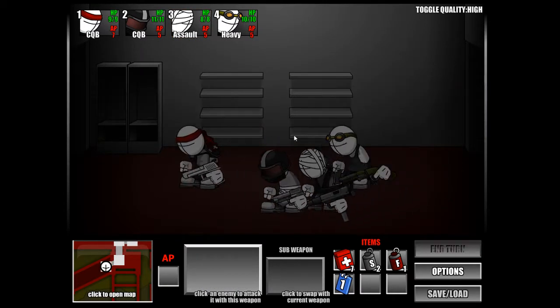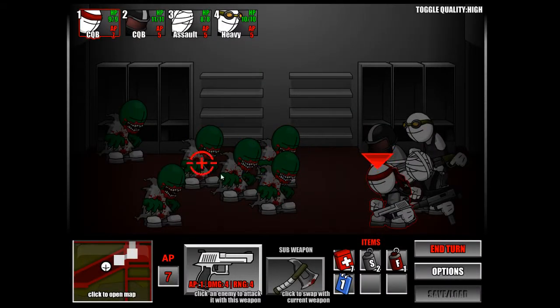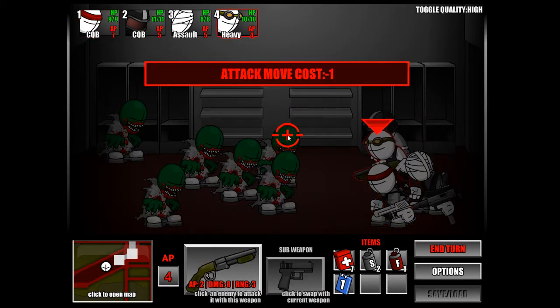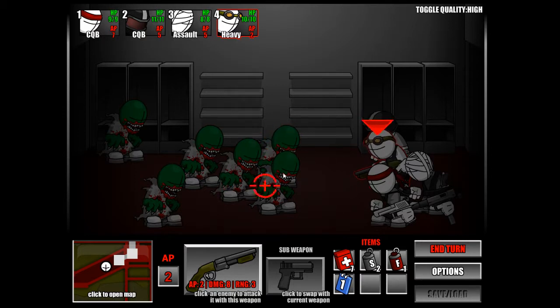So these guys have 0 armor class. These ones with the grayish tatters, they have 0 armor class and 12 health. So keep that in mind. Move up.